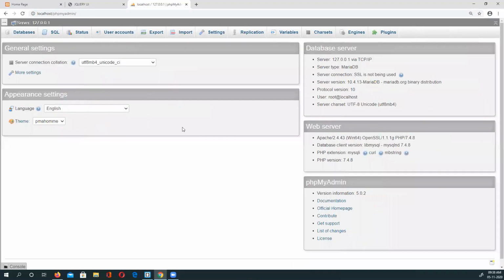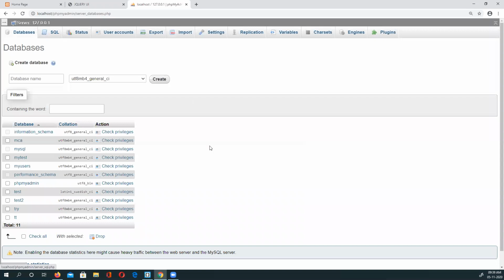Okay. So when you write here localhost/PHPMyAdmin, basically you will be on the page of the server, wherein you can create your databases. You can do a lot of things to the databases: you can create, you can update, you can do anything you want. So when you write localhost/PHPMyAdmin, it will get you here, and in the database section, you can create a database.